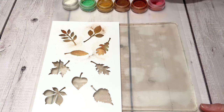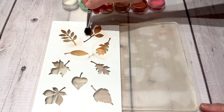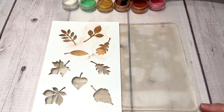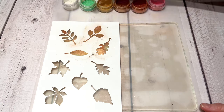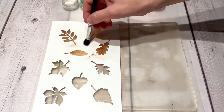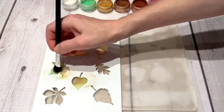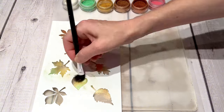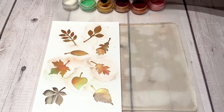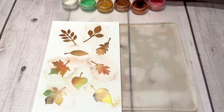One thing I'll mention is that when I was doing the leaf shape — you could see that top right corner one — the little detail was not sticking to the plate as much. I actually did not clean my plate with baby oil before I made this, so I would recommend doing a coating of baby oil on top to get it really sticky and then you wouldn't have that problem. Same for the one on the bottom left — those little pieces were coming up just because the plate wasn't completely sticky.